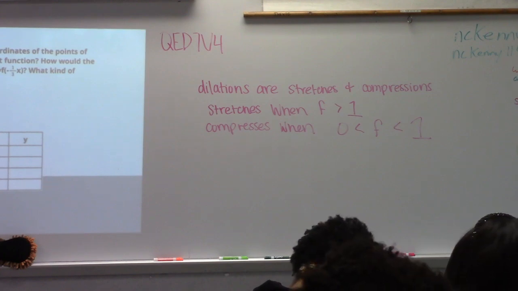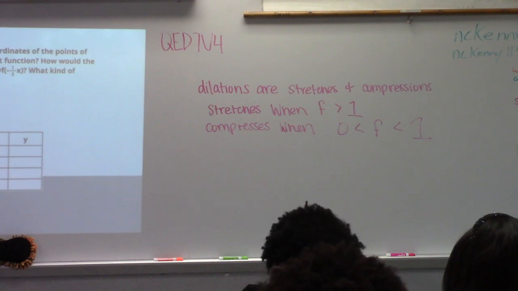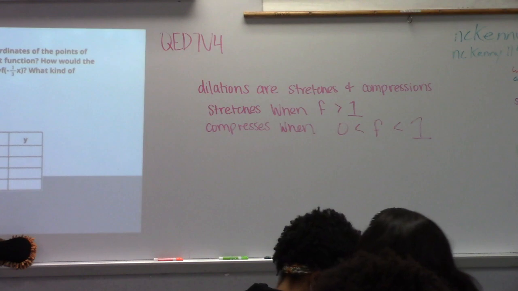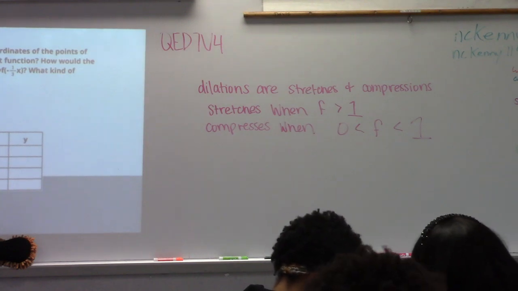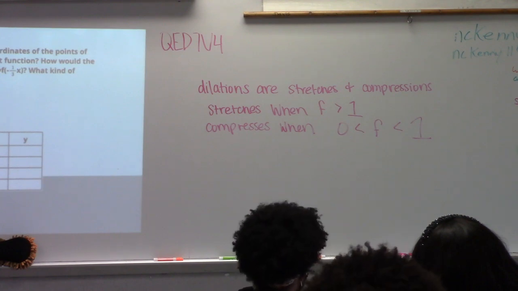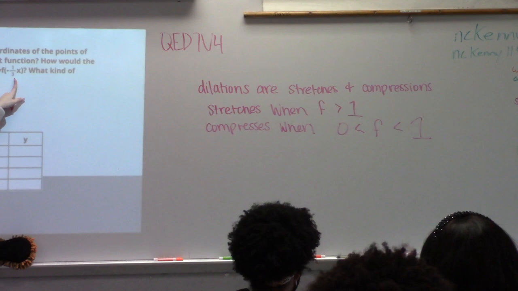Okay, the way I structured this, I left it so that this question is extending on that last one we had. This was the table for horizontally stretching by a factor of three. But now, how are these values going to change if I replace this three with a negative one third?